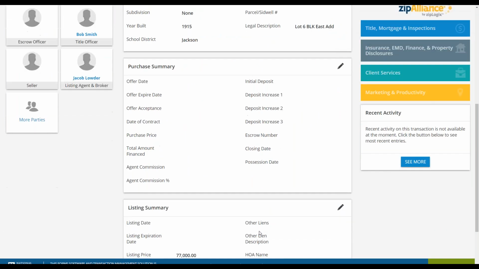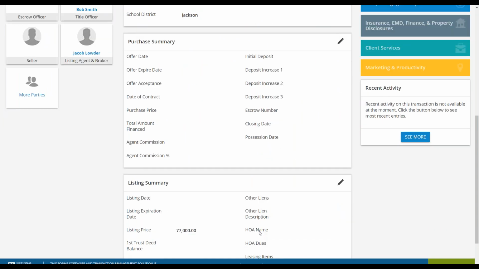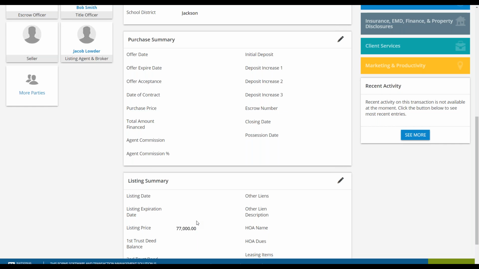Whenever you create a transaction, if you scroll down the transaction summary, you may notice two things, a purchase summary and a listing summary. And these are going to be prioritized based on transaction type. So because I created a new purchase or offer, this purchase summary is going to appear at the top, with my listing summary then demoted to the bottom just because it's not my side of the deal.